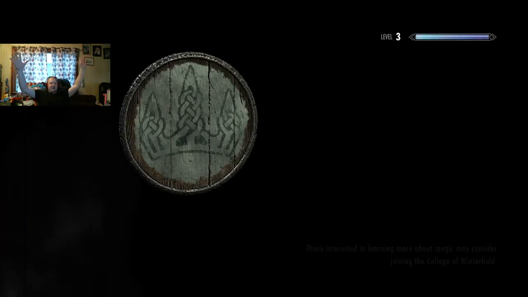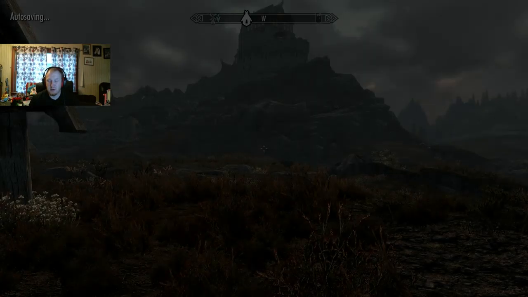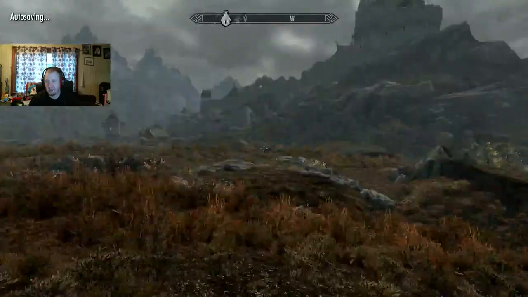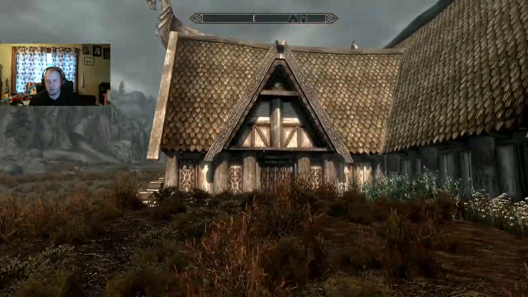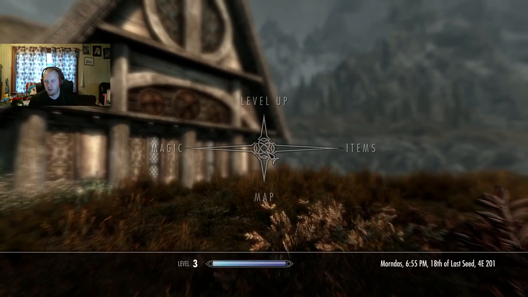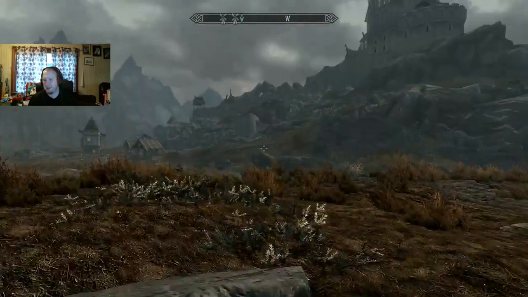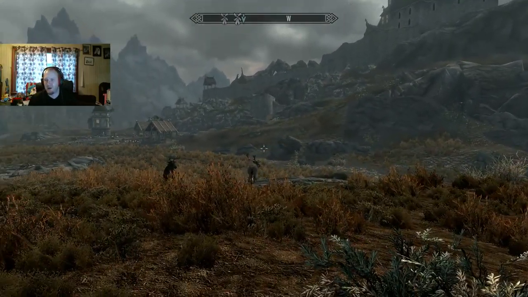There we go. Guys, that was the community college, so if you haven't checked it out, be sure to check it out, because it is super convenient. We leveled up quite a bit right there. We're level 3, almost level 4 on Mordas. It puts the community college right outside of Whiterun.